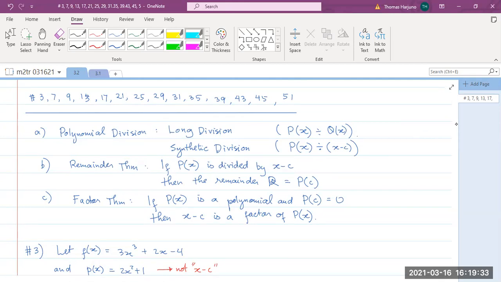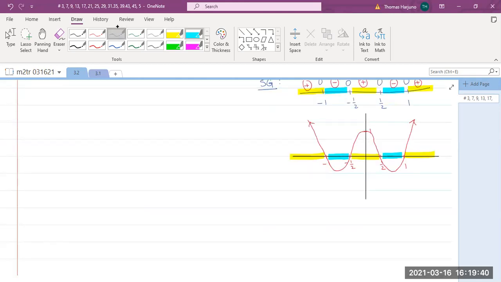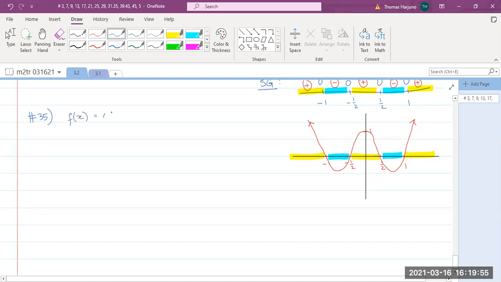Okay, let me do one more and then we take a break. Number 35. Just a long section because I do a lot of problems, but you see all of them rely on synthetic division. When it comes to polynomials, it is impossible to move on without knowing how to use synthetic division. We have f(x) equals 0.3x cubed plus 0.4x. Use synthetic division to find f(-0.2).